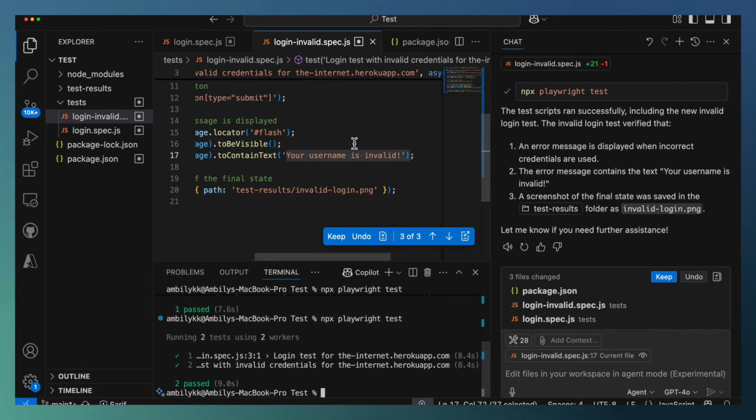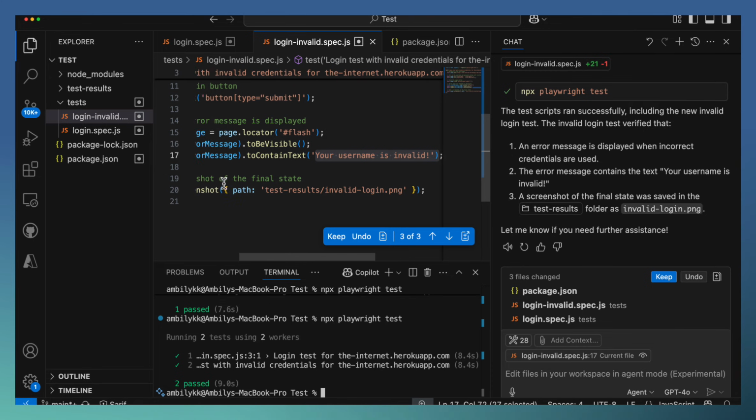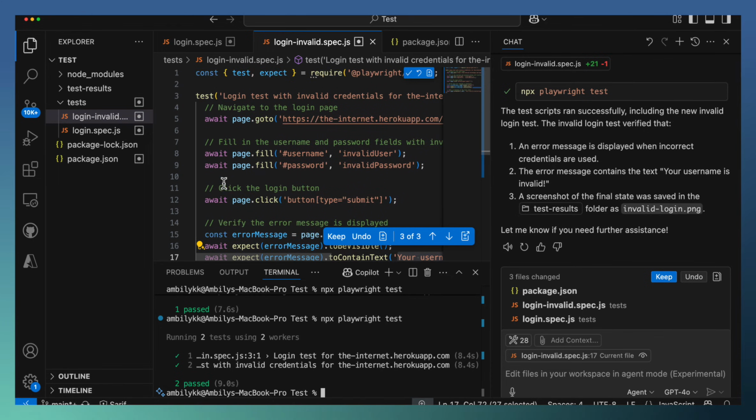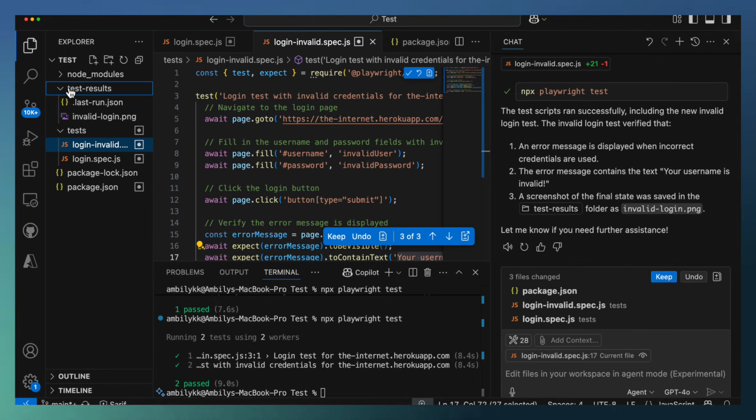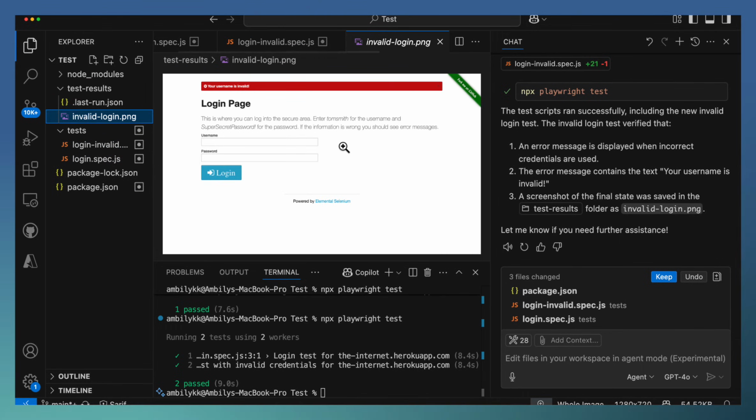That is what we are verifying here. The system is able to identify that and properly come up with a negative scenario. And going to the test results, you have the screenshot available here. The username invalid. So in case you want the screenshot of the negative or positive test results, that can be captured as part of your UI automation.